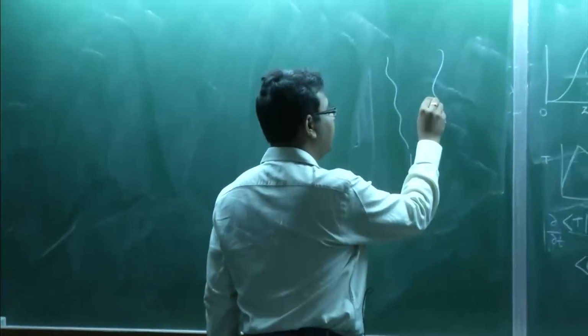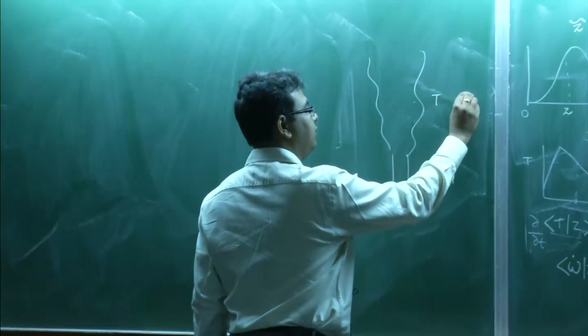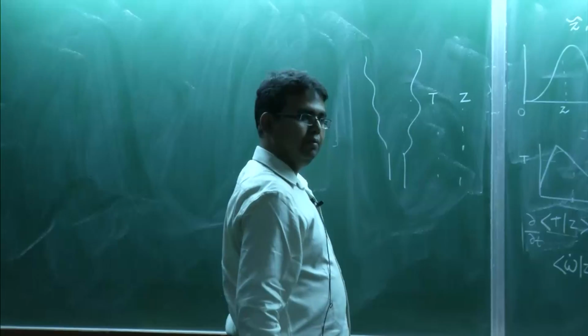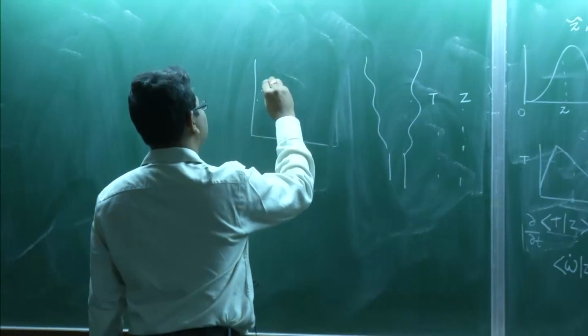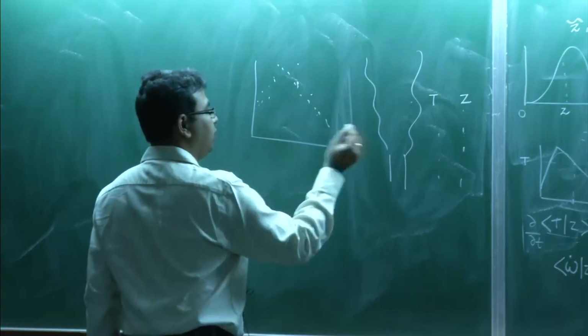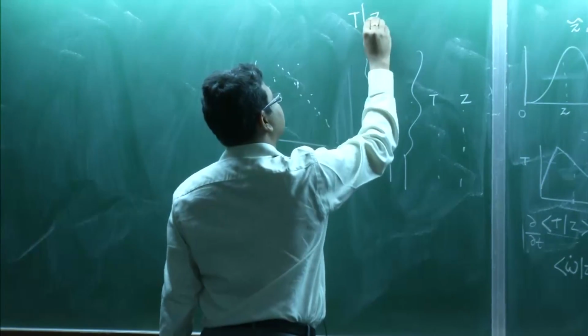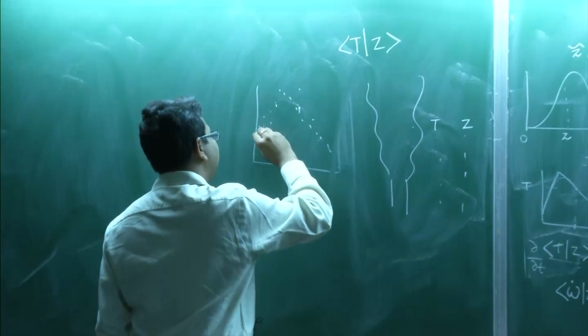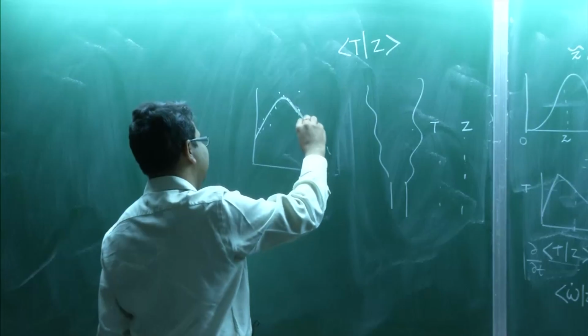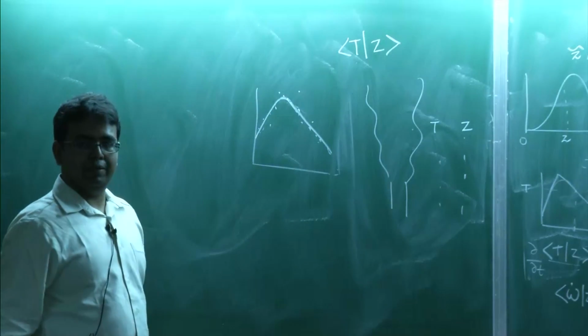Because it is conditioned on a variable, suppose we have a flame. You are measuring temperature and mixture fraction at this point, let us say, and you have recorded your data. When you plot it you see a scatter something like this. Now the conditional mean is expressed like this. You plot an average line, a curve fit through all this data. So this is the conditional mean.